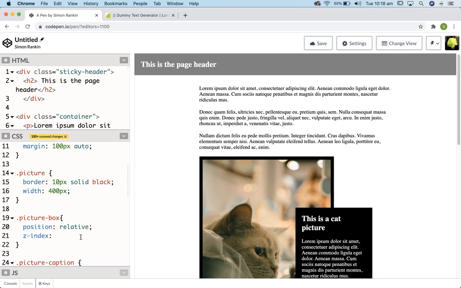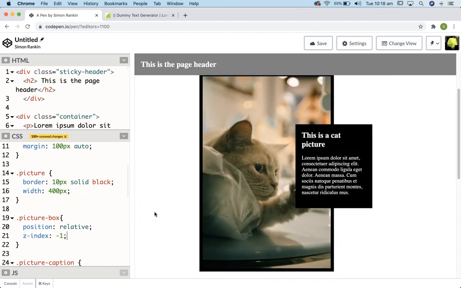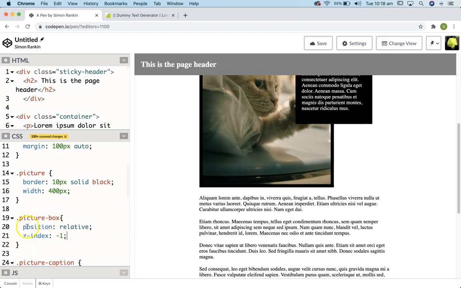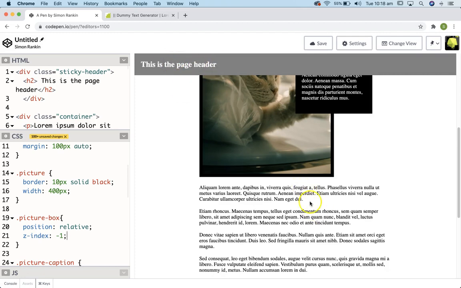I think by default all elements have a Z index of 0, so if I push this back by 1, fingers crossed, when I scroll now you'll see that the picture box element is further behind the header, which is set to 1.